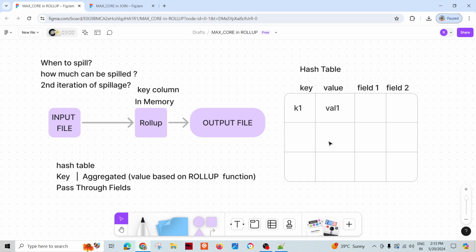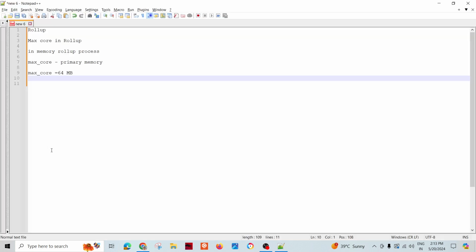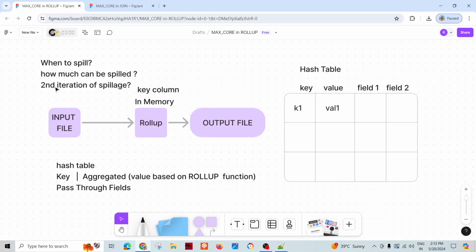let's say this is filled up and we have more data to read, let's say 100 MB of input data. Okay. And 100 MB input size, so we try to fill it up.